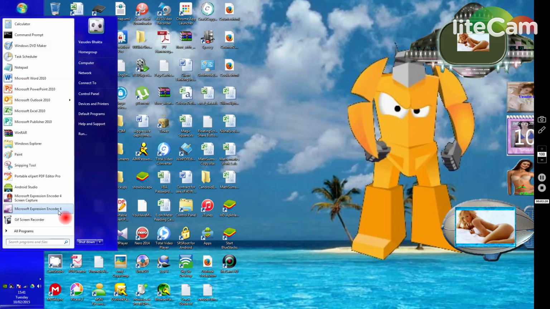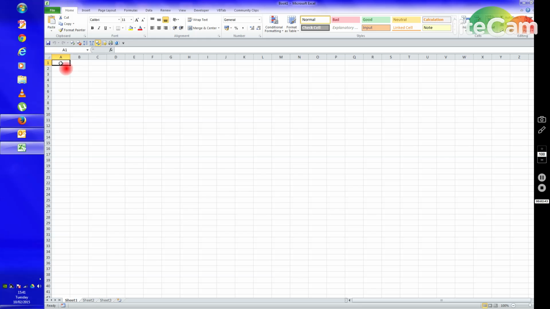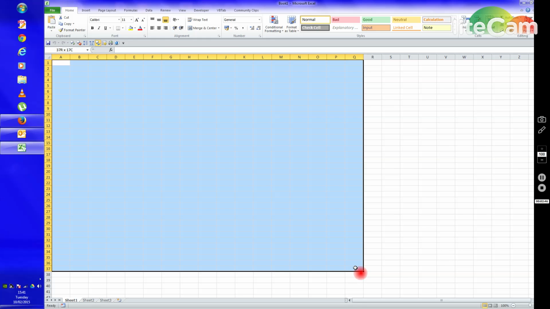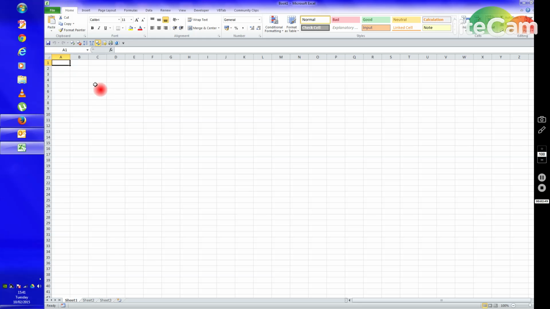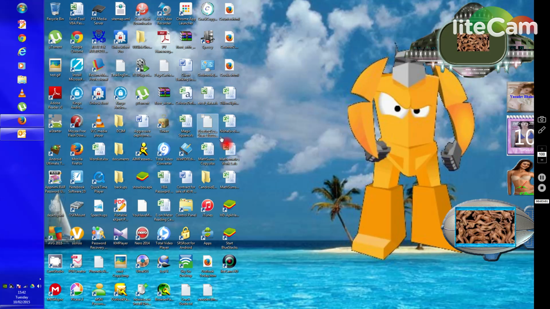Microsoft Expression Encoder 4 is the one that I recommend that you download, as it is free. But I'm going to run, say, an Excel application, Microsoft Excel, to see if it's full high definition. What you need to see is the clarity of the grid lines in Microsoft Excel. On a full HD screen capture, you will see the clarity of these grid lines. So that's running Excel. I'm exiting out of that just to see if it's high definition. I'm going to stop the Microsoft Encoder 4, Control Shift F12.